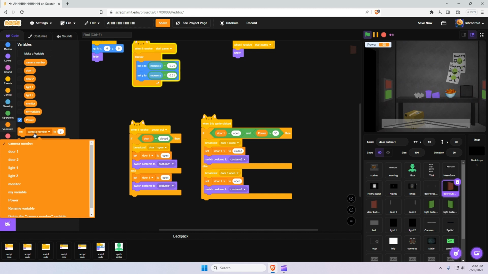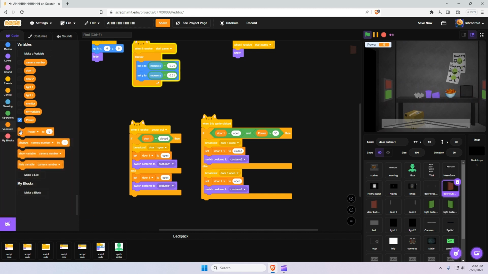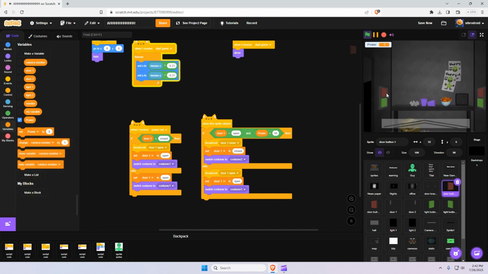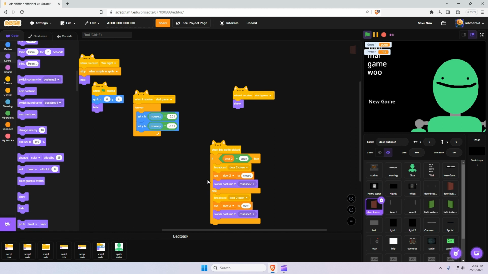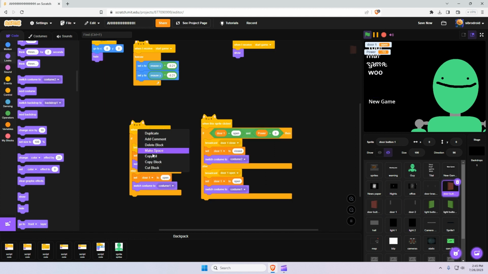Then set power. We're going to do the same thing with the other door button. You can still kind of close it, but it's just not gonna stay closed.